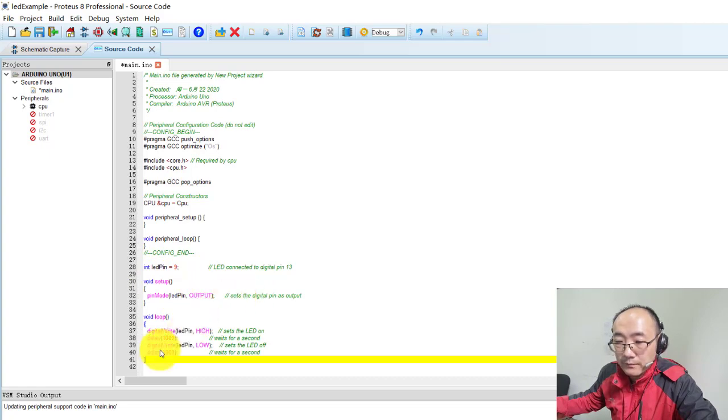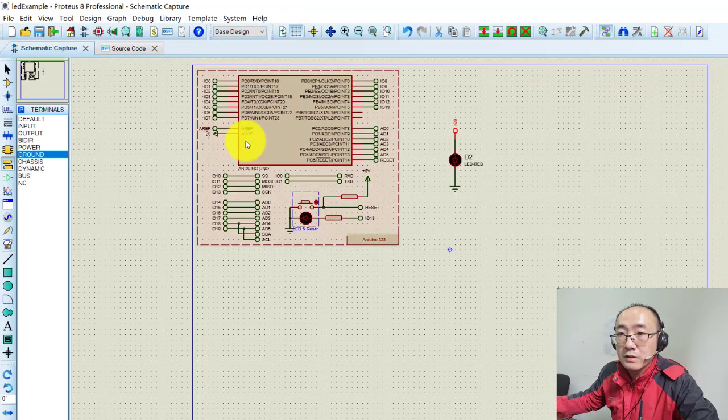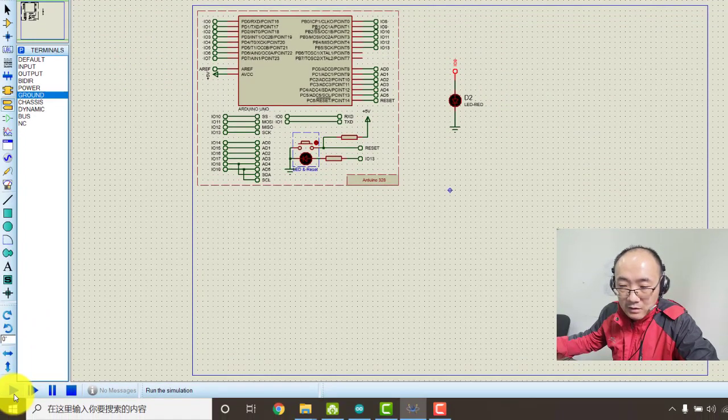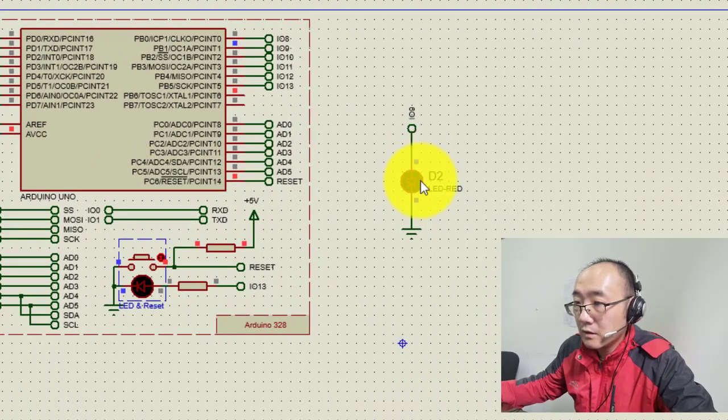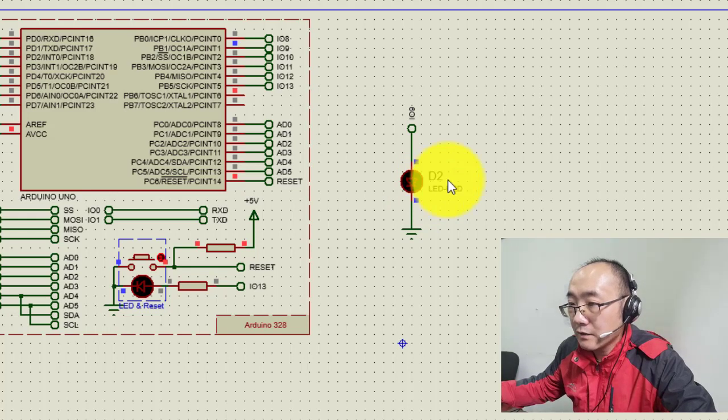Okay, I copy here, then switch to the schematic capture interface. Here is run program, run simulation. Okay, you see this LED on, off, on, off is blinking.